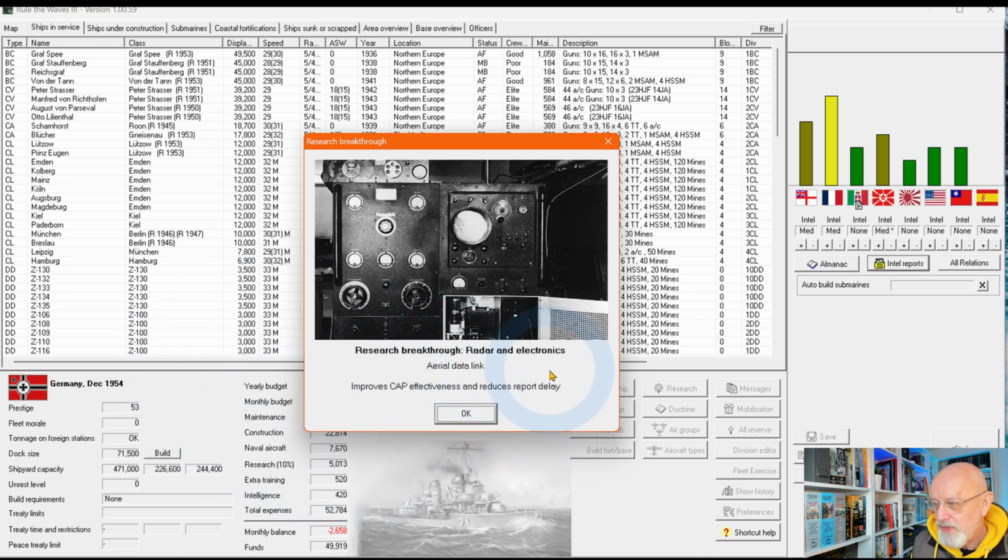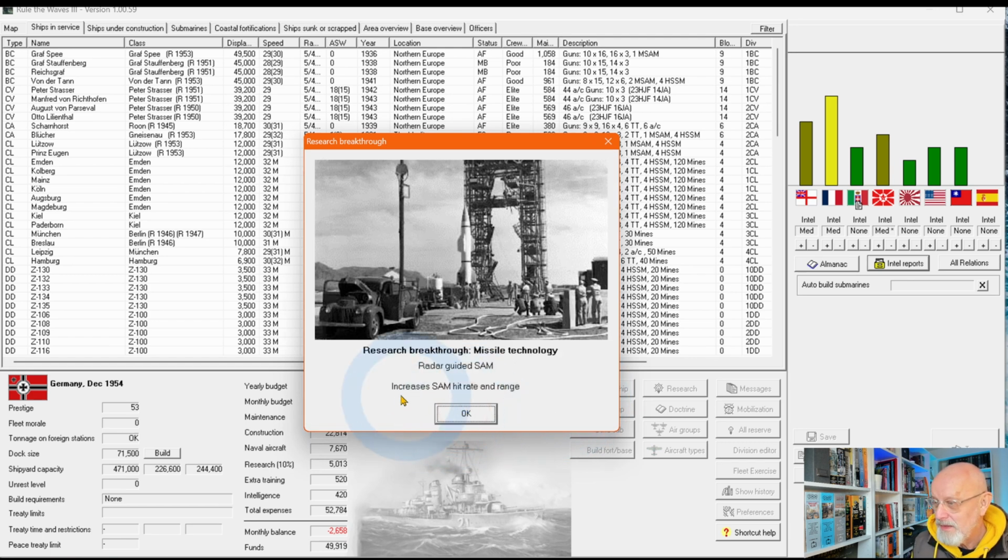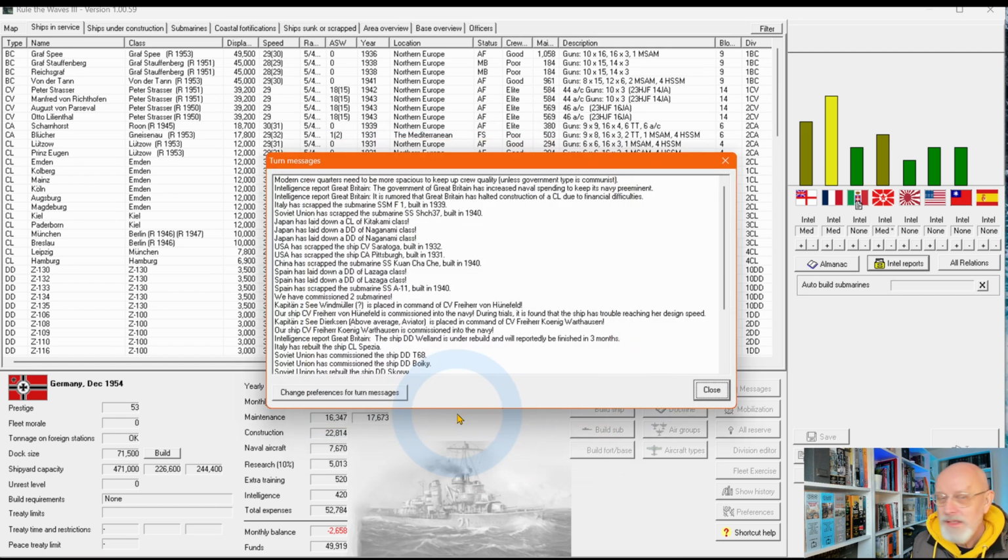And aerial data link improves cap effectiveness and reduces report delay. Nice. That's a lovely tech. Radar guided SAMs increases SAM hit rate and range. Enjoying both of those very much. So the British have had to increase their spending for a third month in succession. Don't know what's going on there.